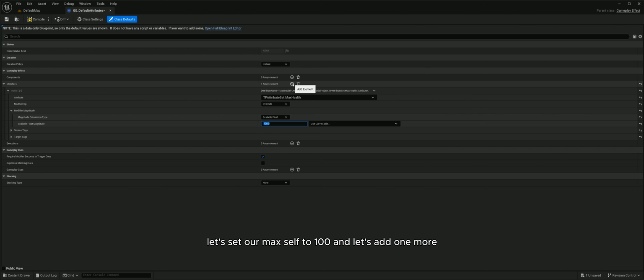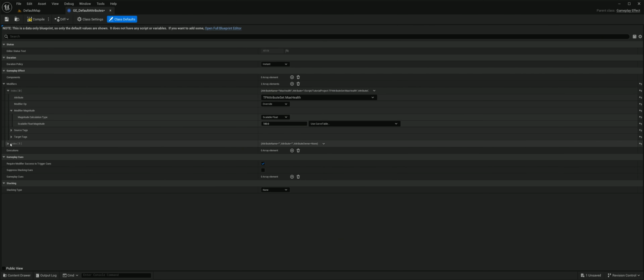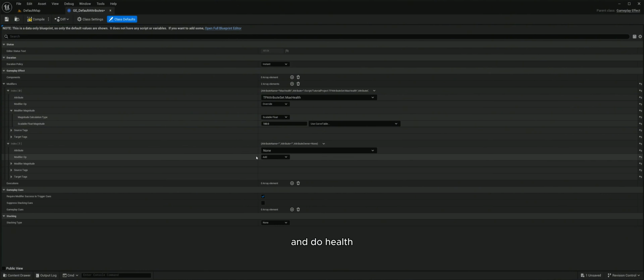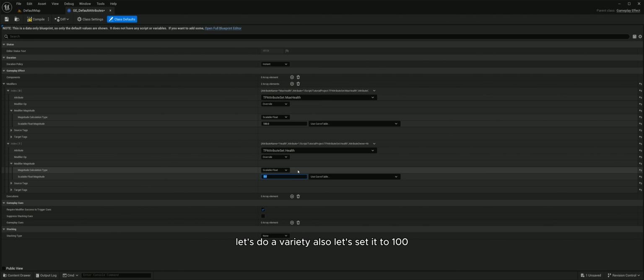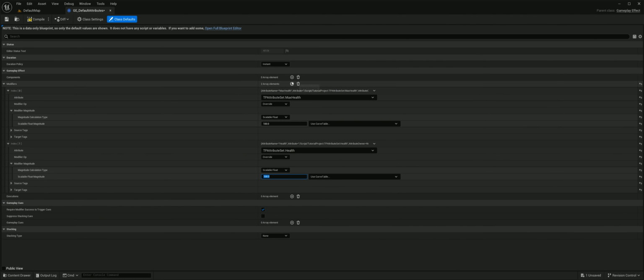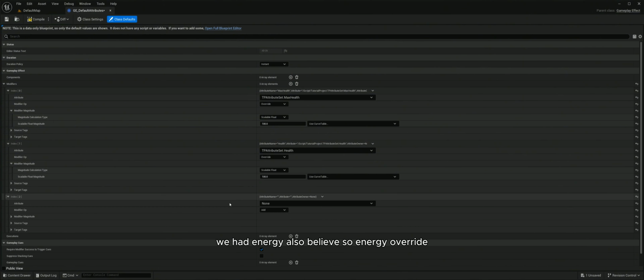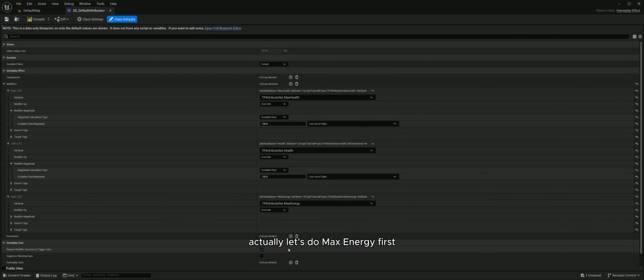And let's add one more, and do health. Let's do override also. Let's set it to 100. And we had energy also, I believe. So energy, override. Actually, let's do max energy first.